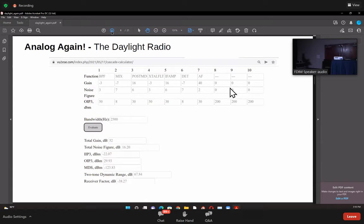Now the noise figures are also entered here. What you have to remember is that for passive stuff like a diode mixer, a bandpass filter, or a crystal filter, which do not have gain, your noise figure is the same as your loss. So if you have 7 dB loss in your diode mixer, you put that in as a noise figure here as well, right? And then you put the output intercept figures. These are the output intercept figures.